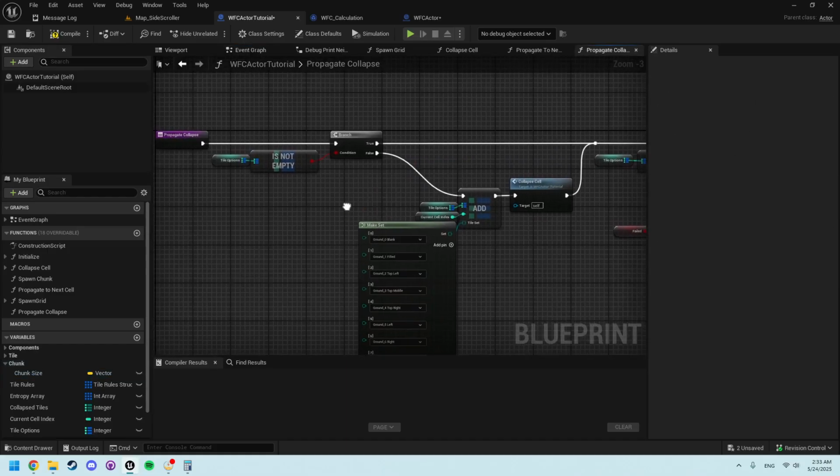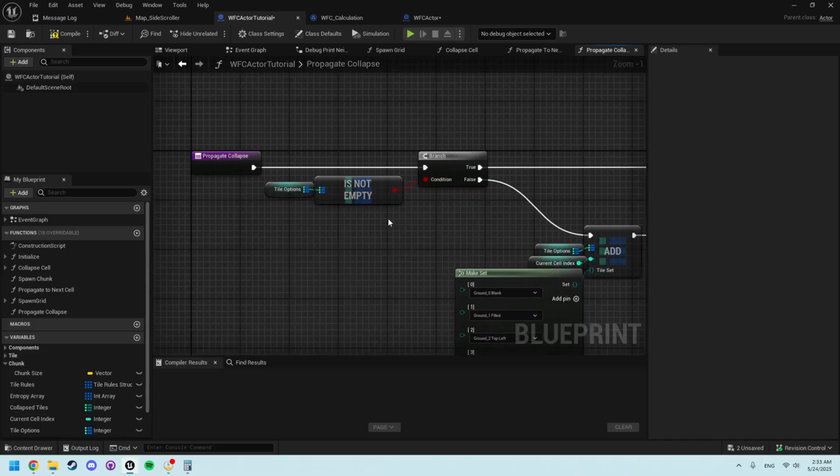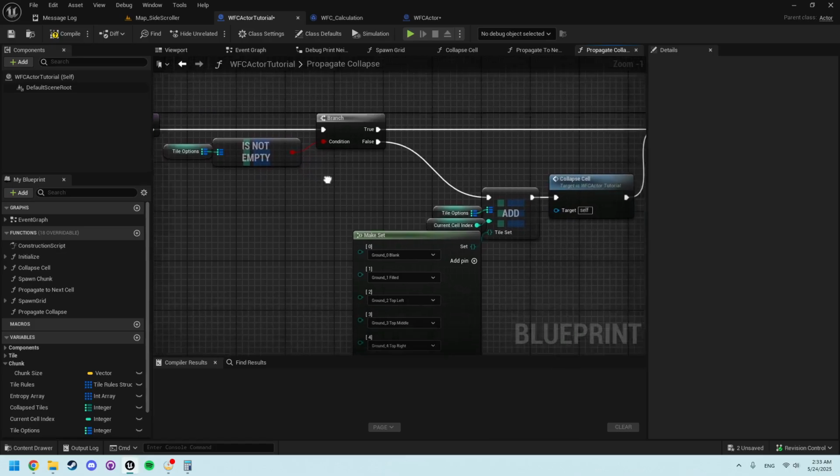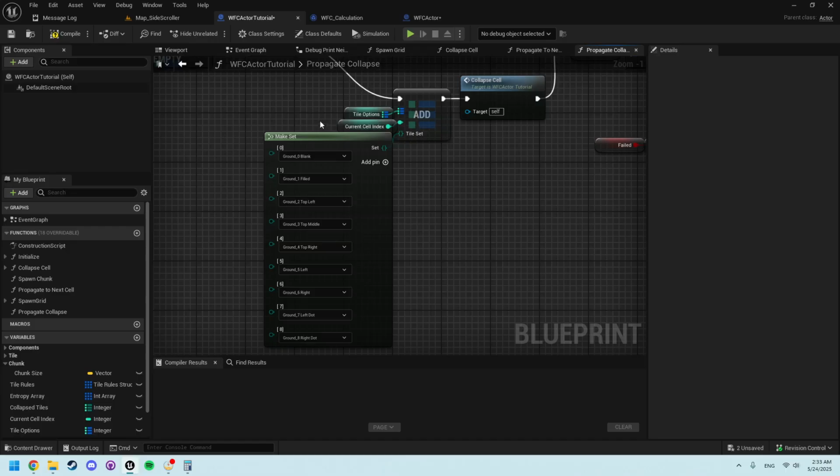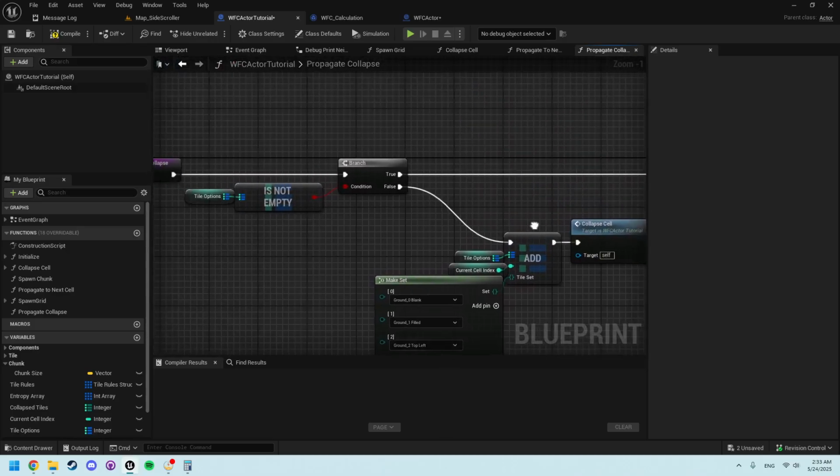Within here, we'll see that we want to do an immediate branch check on the tile options is not empty. If this is false, this is where we can add to our tile options at current cell index to initialize the first cell, to make sure that there is something we can pick from, and then collapse it.